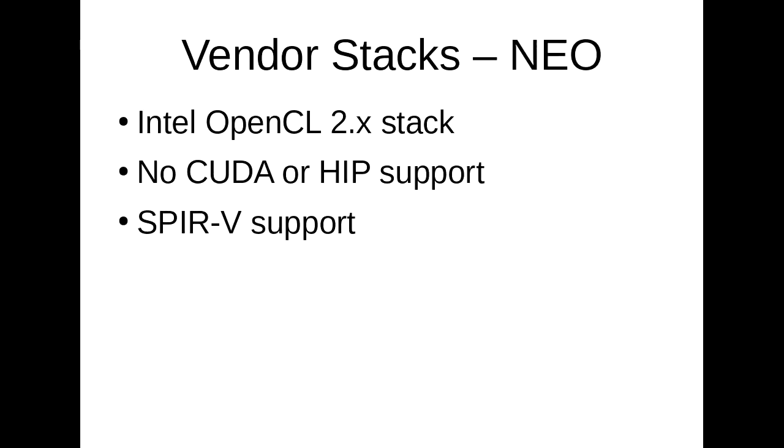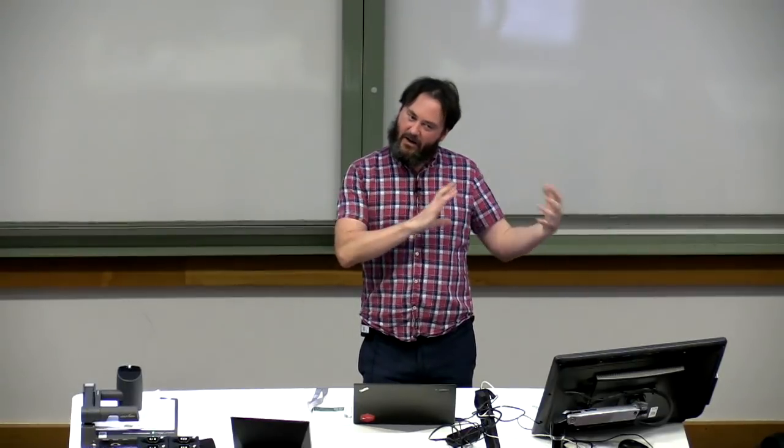And then we've got the Intel stack. So the Intel current stack is just OpenCL. They don't have a CUDA implementation that sits on top of this. They don't have a HIP implementation. They do support SPIR-V as an execution. So it's not quite in the same category as the other two. The other two are pretty much focused on trying to get CUDA running with OpenCL as an extra. Intel have gone with OpenCL, and I think are trying to figure out what to do next with the CUDA type situation.